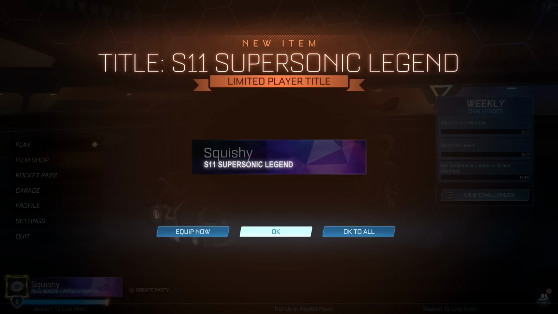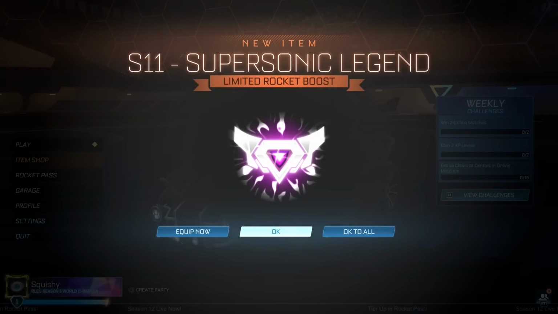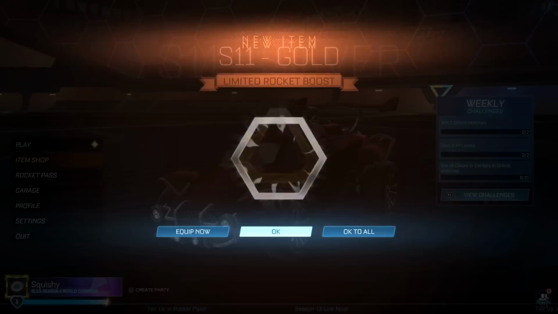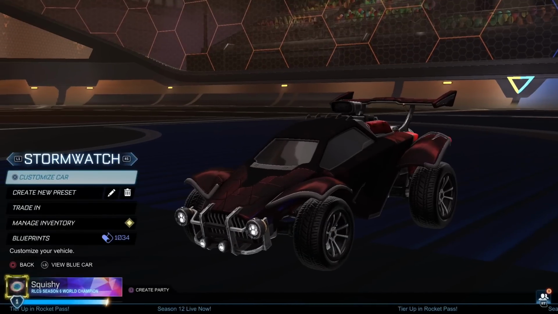As you can see, I got myself the title from last season, another Supersonic Legend title, and I guess we get everything beneath it. I didn't know that. We got Supersonic Legend limited rocket boost. I'd have to look at what that looks like. I guess you get a bunch of boosts. Haven't actually seen what those look like yet. Let's take a look straight away.